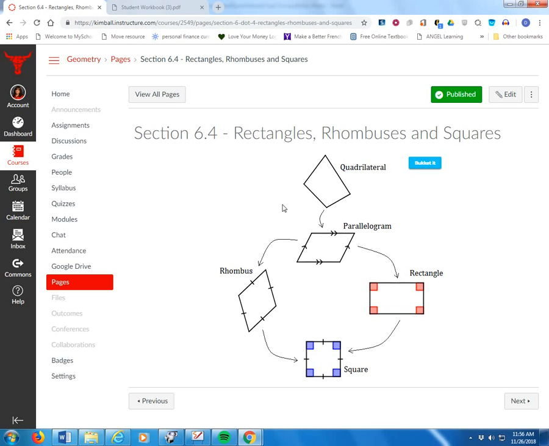Rectangles don't bisect the angle necessarily, but the diagonals are equal. Okay, they don't bisect the angle they're coming from, because it could be a really, really long rectangle and not very short, and so that angle of the diagonal is definitely not going to split that angle in half. It's going to have a steeper slope, right? But they are both parallelograms.